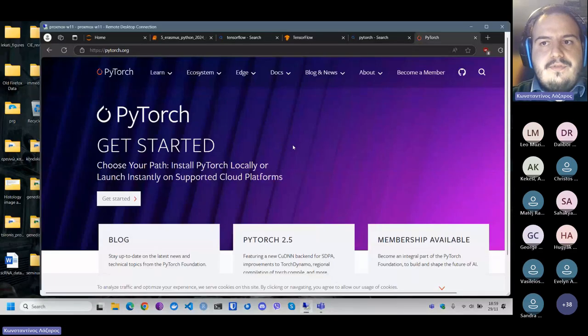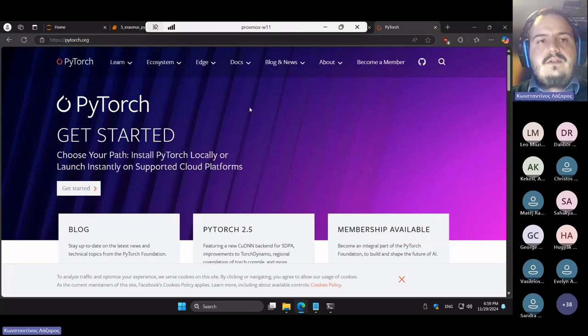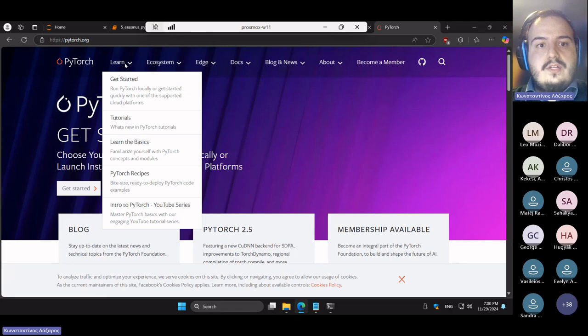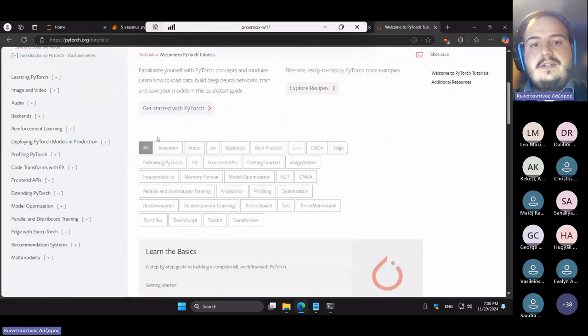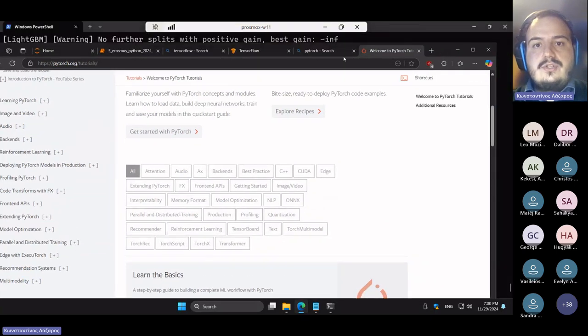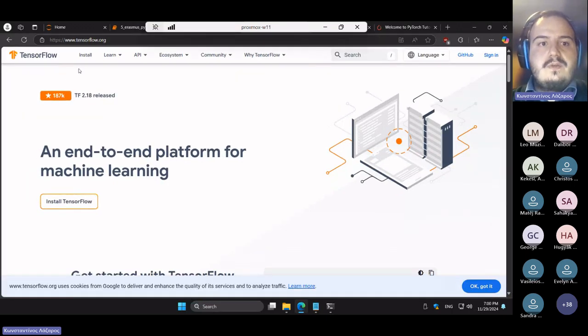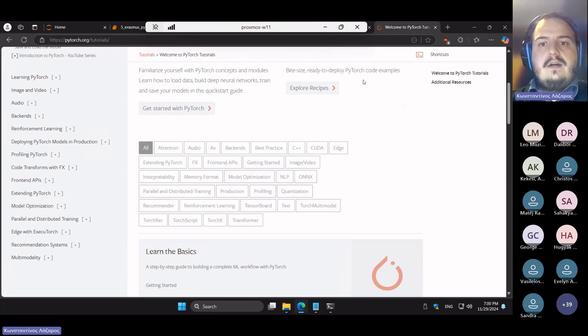So if you actually wanted to go through neural networks, and deep learning is something that you really like, something that you're really excited about, you could also use tools or libraries such as PyTorch, right? And they have a lot of things. They have tutorials going on through there, as you can see, on how to basically build and run artificial neural networks. And there is also TensorFlow. This one, TensorFlow, has been created by Google, just for a bit of history. PyTorch was created by Facebook, which is now known as Meta. TensorFlow is actually a bit more popular in the industry, while PyTorch is a more popular library among researchers and academics. But each of them is actually a very good starting point, a very good building block when it comes to using and running artificial neural networks.